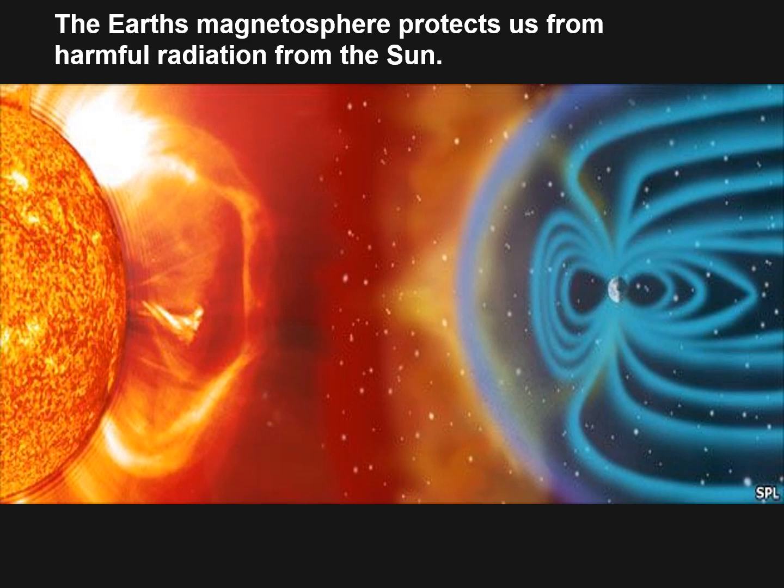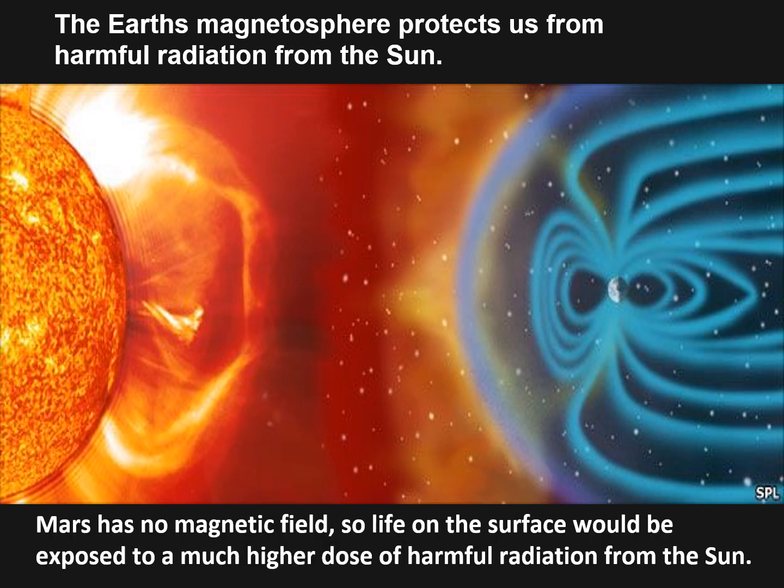So what's the Earth's magnetic field ever done for me, sir? I can hear you ask. Well, you need to be really thankful that the Earth has got one. It's that magnetosphere, as we call it, that protects us from all kinds of harmful radiation that the sun is constantly giving out into the solar system. So it's a good job it's there.